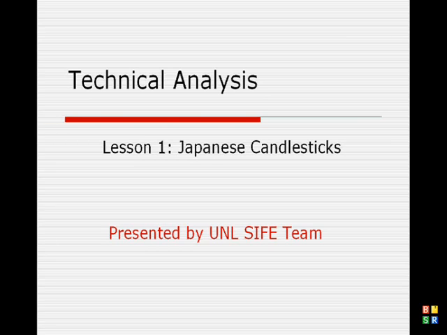As most of you may be familiar with, the three basic types of stock chart are the bar chart, line chart, and candlestick chart. The candlestick chart is one of the most important parts of technical analysis, but many people don't know what a candlestick chart is and the information that it contains. So today, I'm pleased to present the first lesson in our technical analysis training class, the Japanese candlesticks. I will explain what a candlestick chart is, how to read it, and how to apply it in real trading strategy. Now let's look at the definition of the Japanese candlestick.